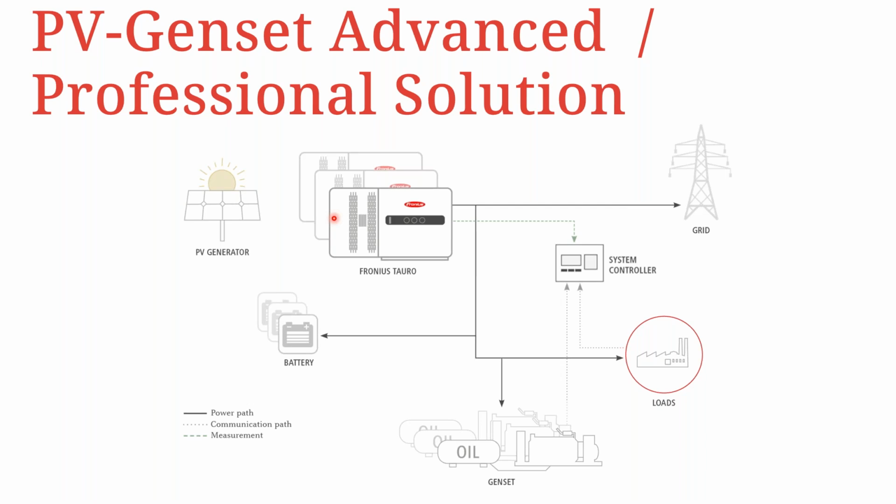So the differentiation here depends on the number of generators that are being used. But in terms of the configuration, the idea is the same, that you are going to require one primary system controller. You could have other secondary controllers that are connected to each of the generators, depending on whether the generators are synchronous or asynchronous, but the entire control system is based on the primary plant controller.